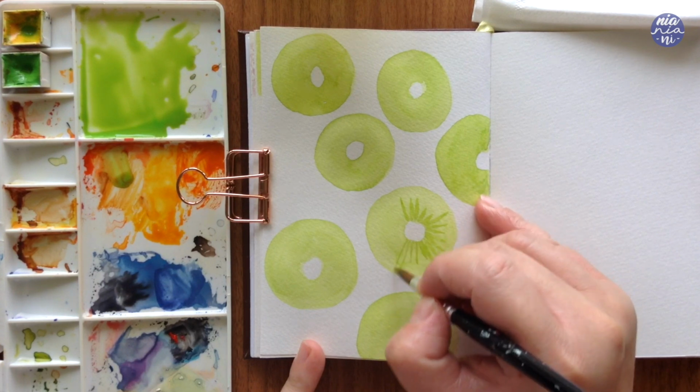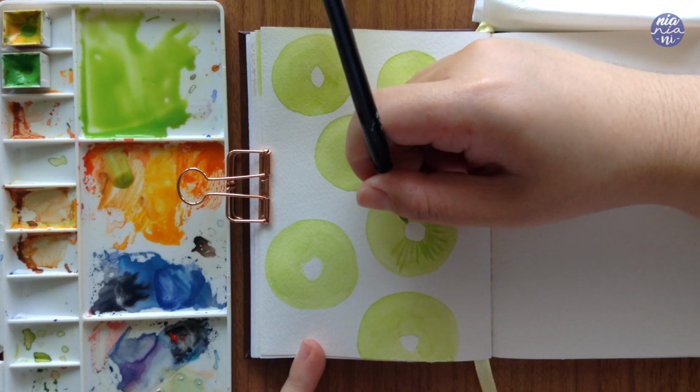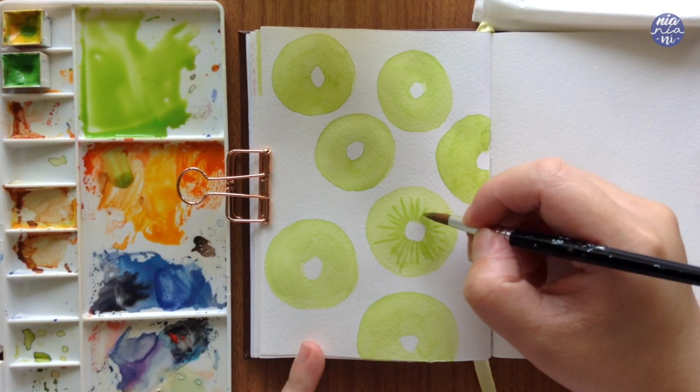I want each line to surround the kiwi vertically, and I'm randomizing the length of the lines. Try to paint them in a radial motion by moving the angle of your brush as I'm doing right here.